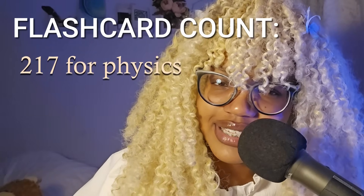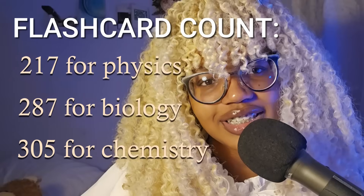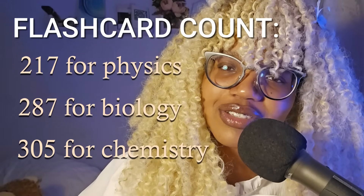Let's speak about the flashcards themselves. In my GCSE days — it was literally a year ago — I made a grand total of 217 flashcards for physics, 287 for biology, and 305 for chemistry. All 800 or so of these are yours for free. I started making this Anki deck around year 9 or year 10, so this is literally years of my work that I want to give away for free. This is the most comprehensive flashcard deck I have ever made, covering about 85-90% of what you need to know.